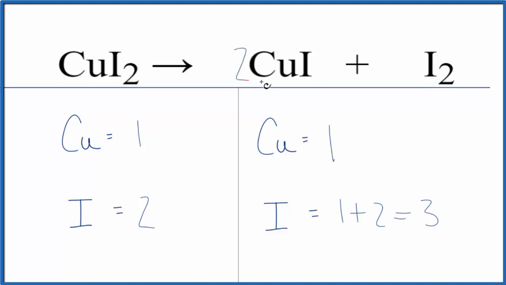Why don't we put a two in front of the CuI? That way we would have two times the one copper, that would give us two of those. Let's update the iodine atoms here. We have the one iodine times two, so two plus two, that equals four.